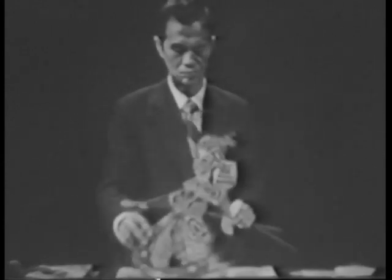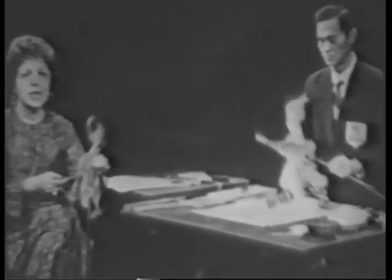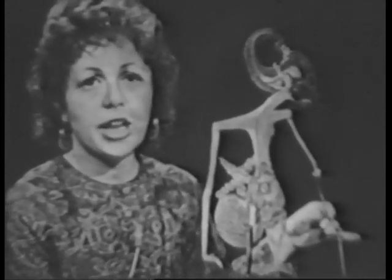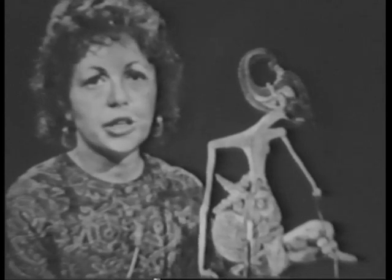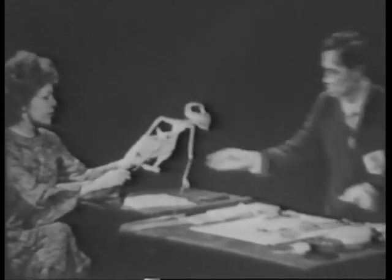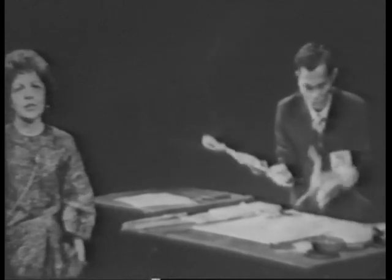It may be of interest to you to see an Indonesian shadow puppet. It is much more abstract and stylized than its Chinese counterpart. And when it appears on the screen, it comes through in black and white shadow. The Chinese puppet, on the other hand, comes through in color. I shall ask Mr. Zhang to show us how different these two puppets look on the screen. Mr. Zhang's artistry in manipulating his puppets is astounding. He can make them turn somersaults and flex their legs and arms, jump, fly, anything. Now you can see on the screen how much more a Chinese shadow puppet can do as compared with an Indonesian one.